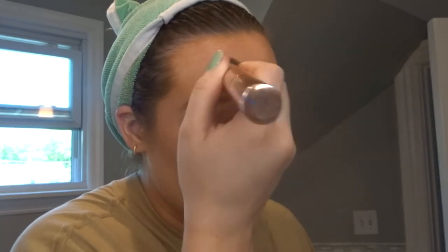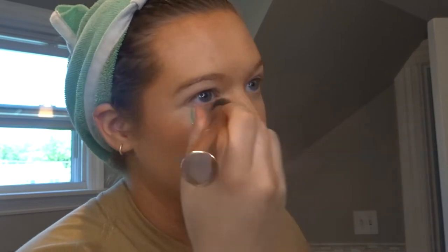Look at that — snatched face! Okay queen. Amazing. Blend it out on the forehead, whatever. Beautiful. That's honestly such good foundation. I haven't had to rebuy it yet. It's literally so good — it's expensive but it's worth it. I don't think expensive always means better with makeup, I really don't. But with that foundation it's really good.